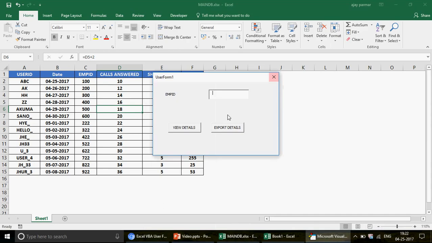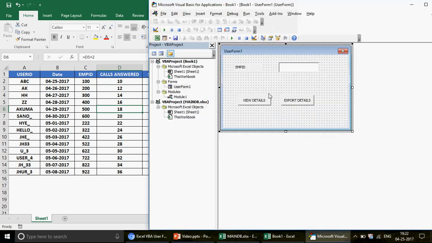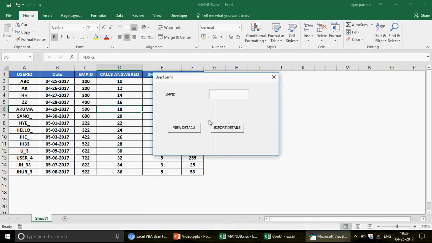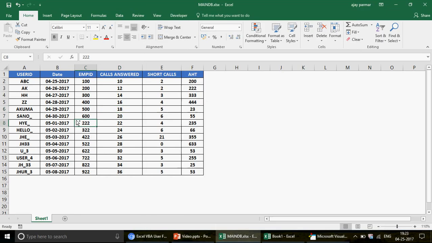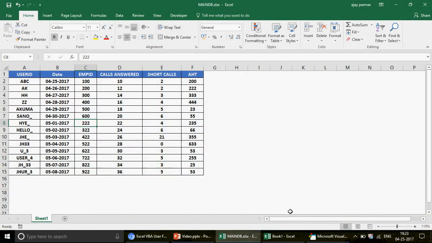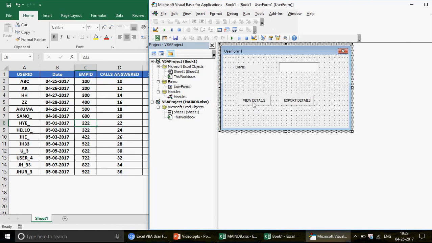So if I just run this right away, for example, let me just close this first of all and show you. If I just run this, this is how it would look like. You can see that it says Acer, right? So basically this is my machine name, right? If I show you just a second, if you lock your system like this, and when I sign in here, this is the Acer one. I sign in using this particular ID. So that is what I'm going to use here.